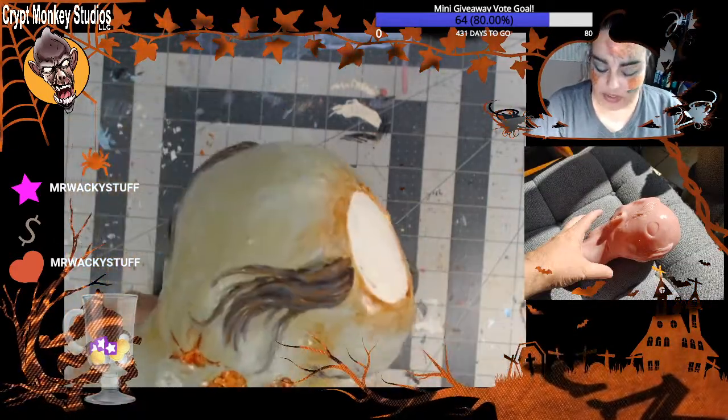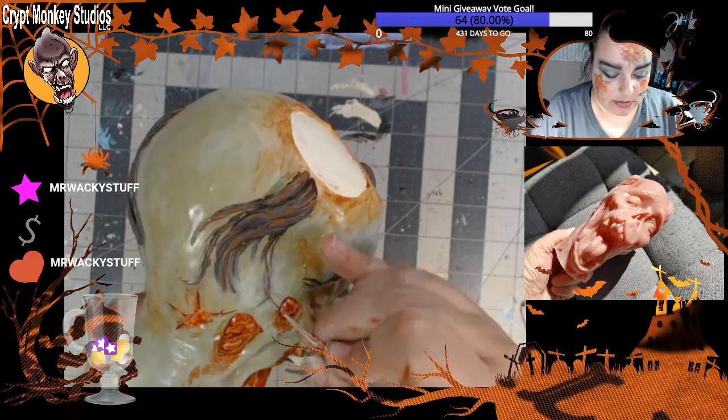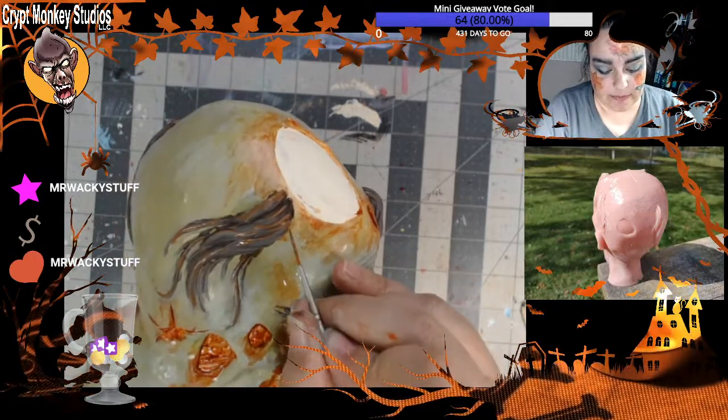I think we're going to put the candy bowl right next to him. So kids got to come up and pet him, and then they can have candy.